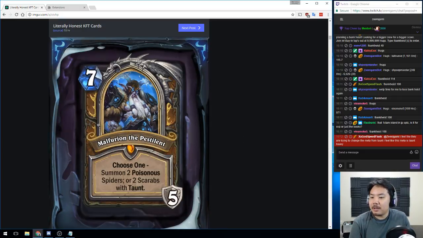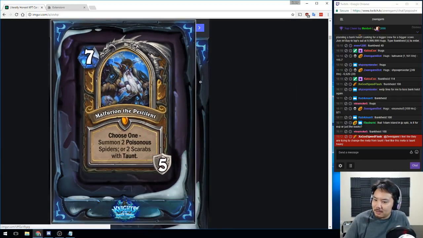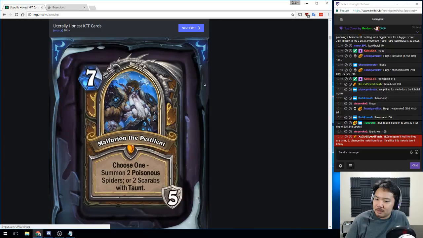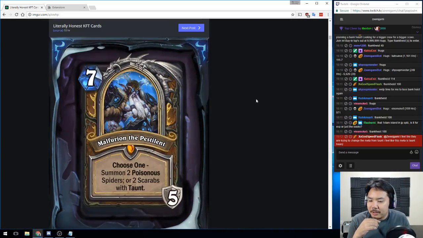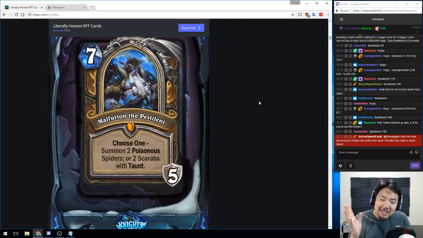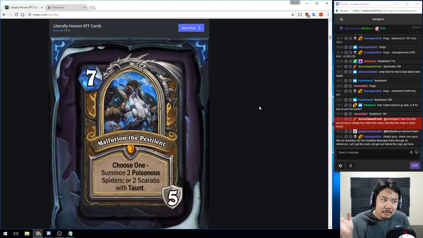Malfurion the Pestilent. Okay, so I know about this. This is something that I do know about. Malfurion the Pestilent, I do know about Death Knight cards, so they are like all the other hero replacement minion cards. But it's just gonna be a straight up, and it gives you 5 armor. I like how everyone becomes a Death Knight.